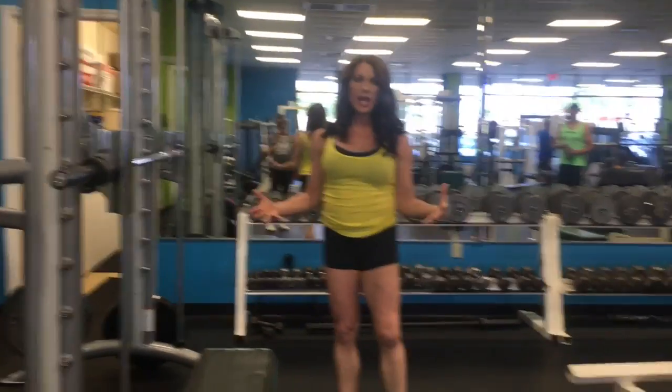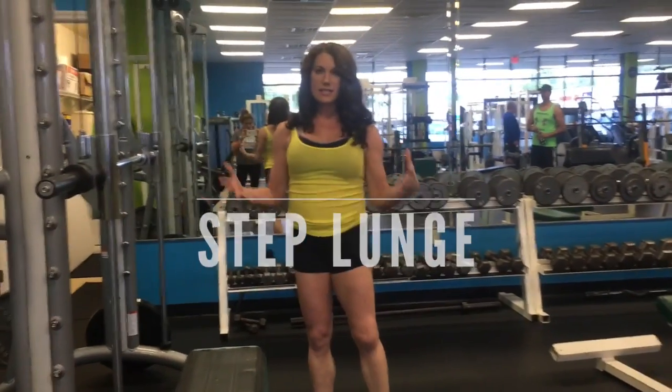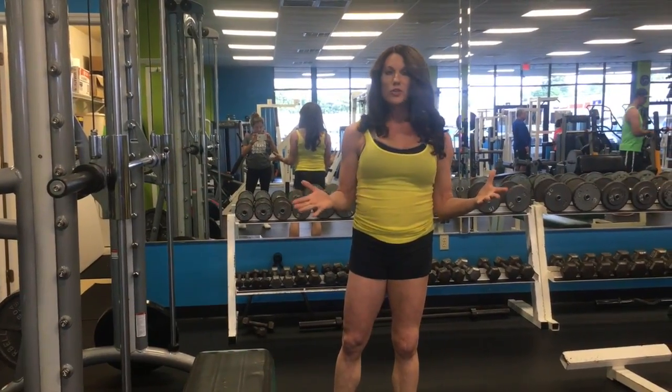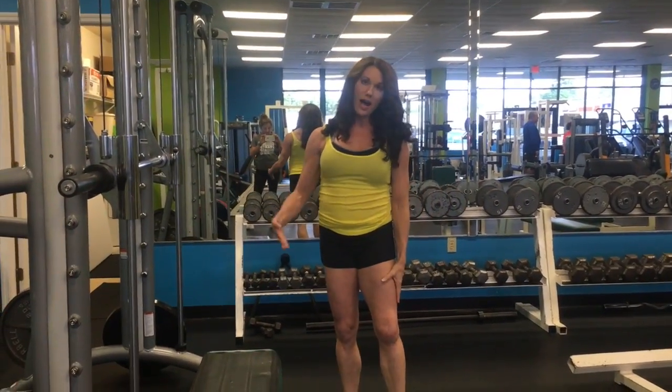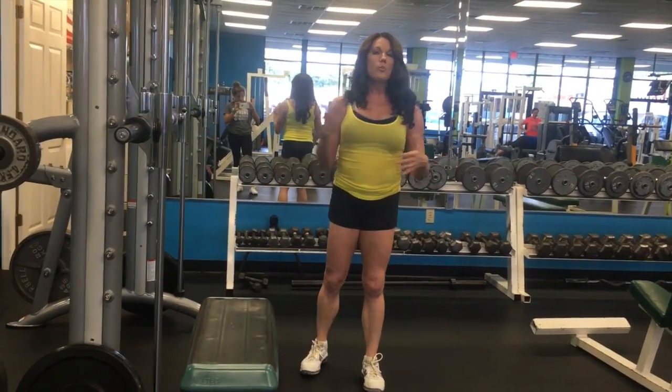Okay guys, here I am in front of the step, and I'm going to demonstrate what I call a step lunge. This is a great exercise that targets mainly the glutes, the hamstrings, and some of the quadriceps. You don't need weight, you just need a step. You can adjust the height of the step. I like to use a bar just because I like to lean a little bit forward so that I can really focus on pushing through my front heel, engaging the hamstring and the glute of the front leg.